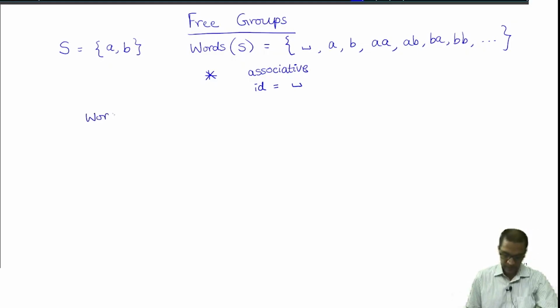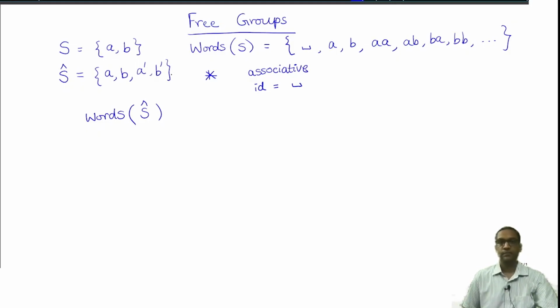And to do this, there is one key idea that we use, which is the following. Instead of looking at words in this alphabet S, we look at words in an augmented alphabet. Okay, so what does that mean? I'm going to enlarge the set S to make it somewhat bigger. There's A, B, and I'll put in two more elements, which I'll call A prime and B prime. These will eventually perform the role of the inverses. But for now, think of them as two more letters, and we look at the set of all words in this 4-element alphabet.